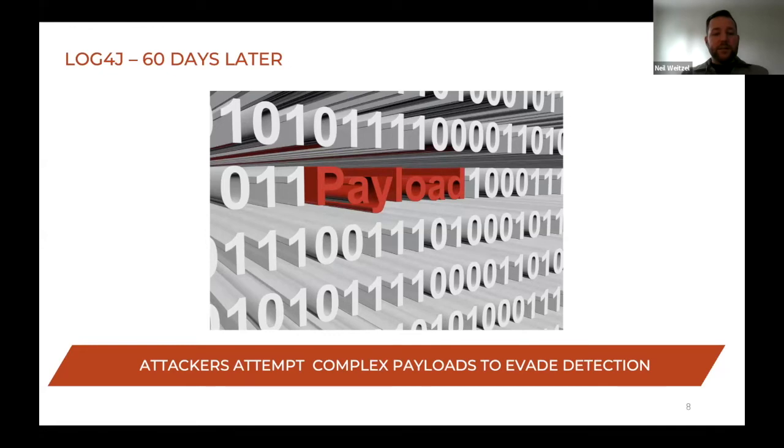When this 0 day was first announced, many attackers started profiling systems to see who was vulnerable and what calls back they got. And it's really hard for us to evaluate right now how successful they were. However, using that recon data, they're likely going to cross-correlate it with other external references. Perhaps a user was asking questions on a public forum, hey, is the system we use vulnerable? And if they use that username handle elsewhere, or maybe they use their work domain, that can be cross-correlated with some of the initial recon data. Some of that might be able to identify systems that people are responsible for. And attackers will likely create sophisticated and clever payloads that will target those specific systems or organizations in the future if they think they might be vulnerable or lucrative to them.